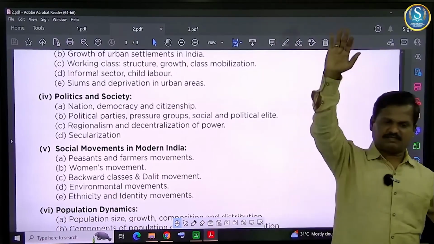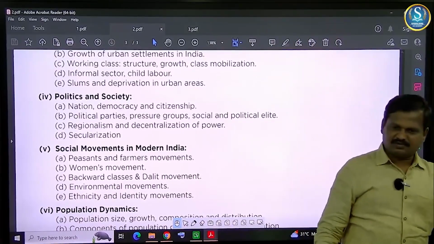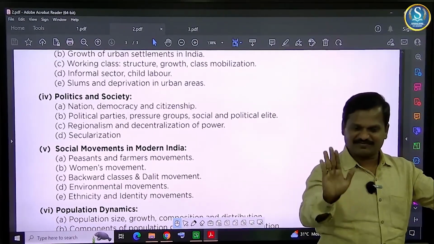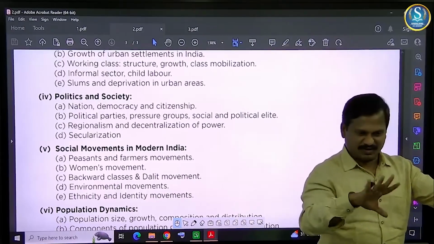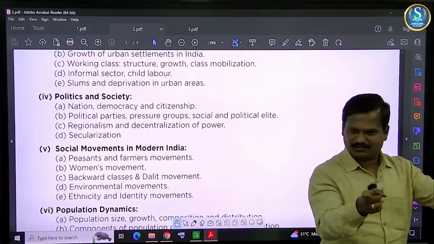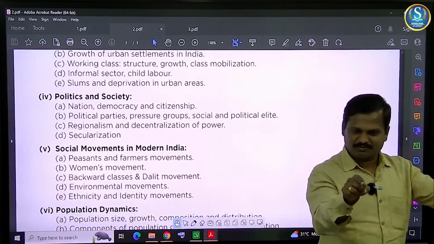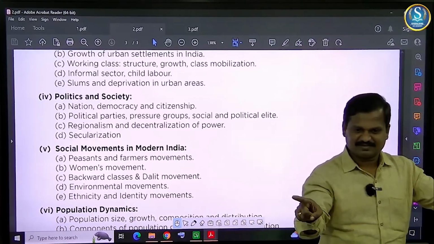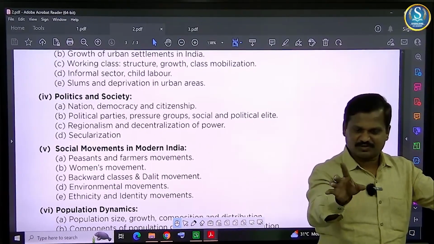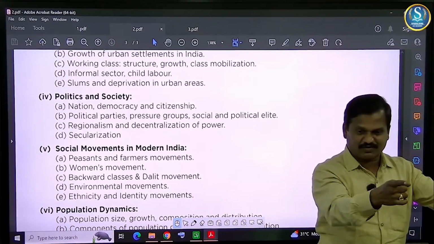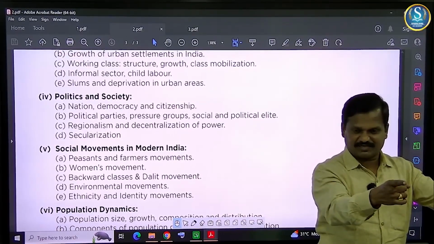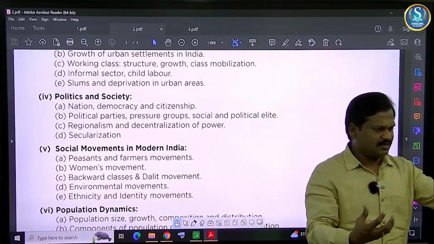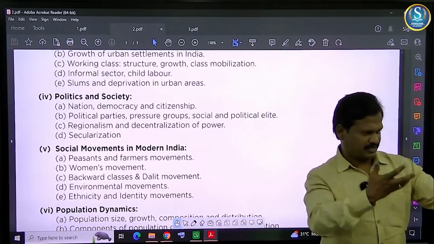For example, Marathas demanded reservation. Jats demanded reservation, but the Supreme Court told them, you were not victims of untouchability in the past. To demand reservation, you should be socially backward. Yes or no? Social backwardness should be based on whether you are a victim of past untouchability. You are a dominant caste. So the Supreme Court cancelled the reservation given to Marathas and Jats in the past. But today, democracy is giving you an option to use your identity and ask from the government.